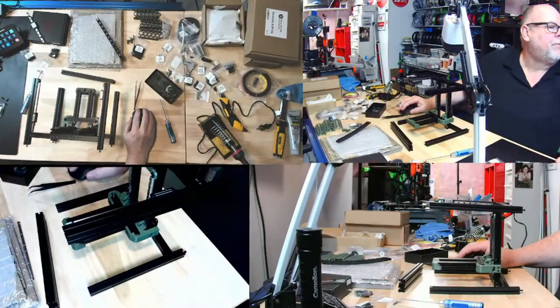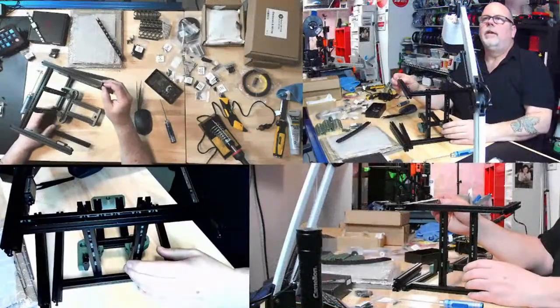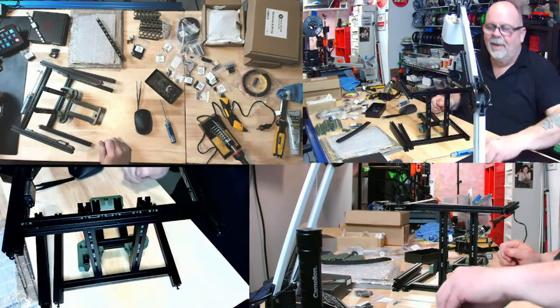So we've done this part here. So we're at this stage right here. It looks just like this. Now they want on the front, I didn't put them on, but I've got to put M3x10s on the front. So I've got to put M3x10s right in these front pieces here.